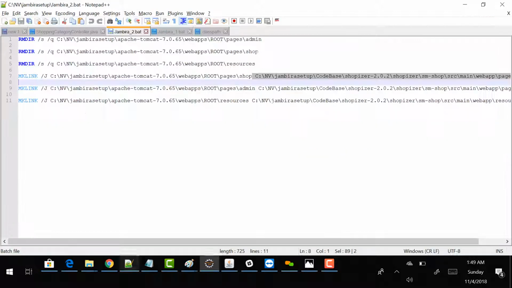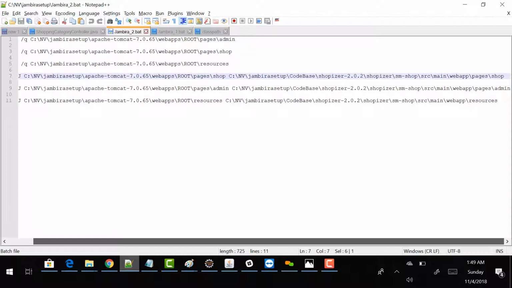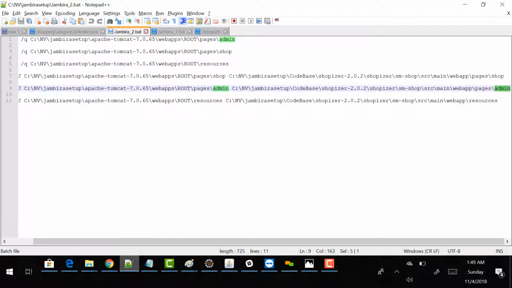Making link is a command to make the link between any two folders. So right now here it is shop to shop, admin folder to admin folder, and resources to resources, actually the other way, from Eclipse to Tomcat.